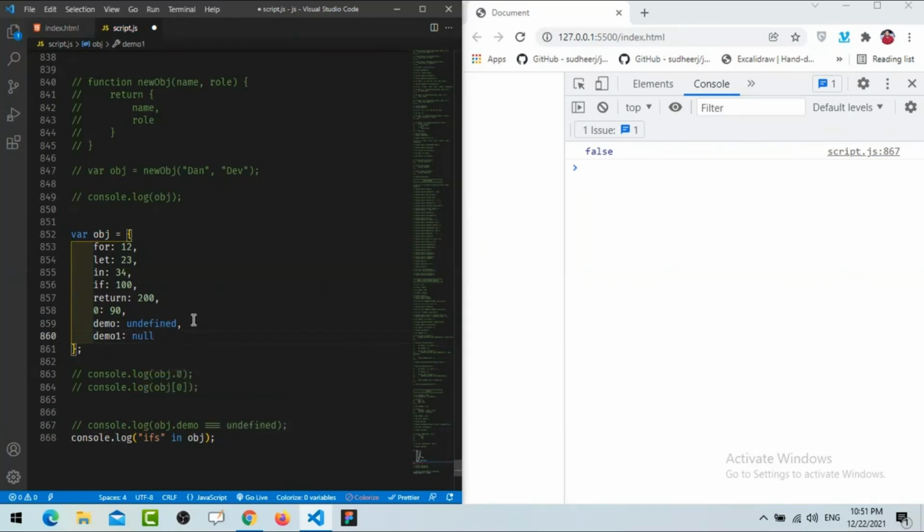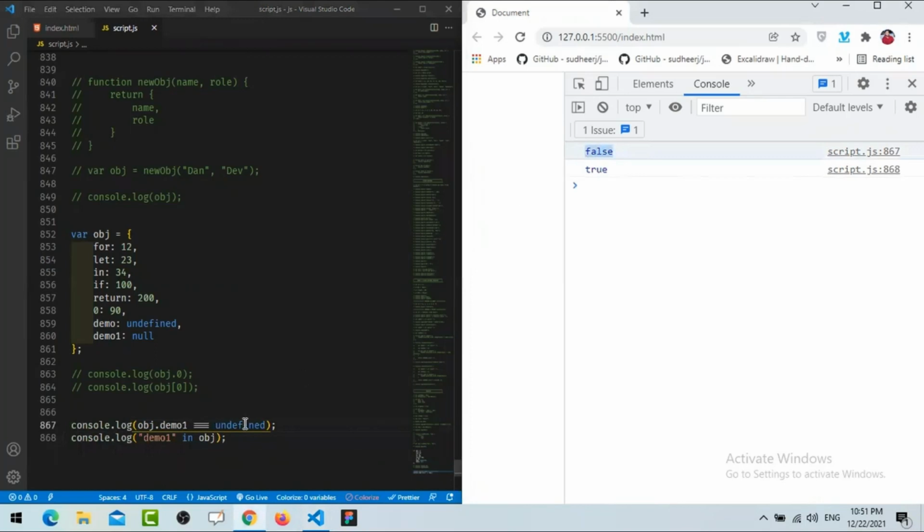Whenever you want to define an empty value, initialize it with null. So now if you write "demo1" in obj, it is true, it is there. But if you write that demo1 is equal to undefined, it will give false.